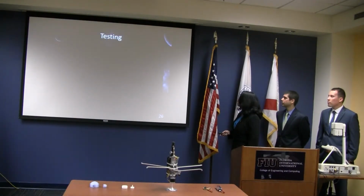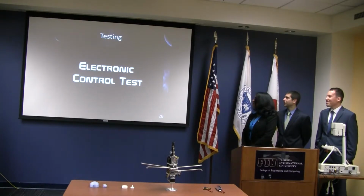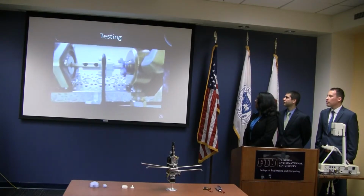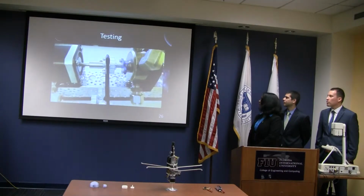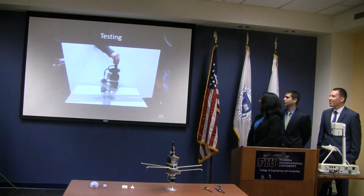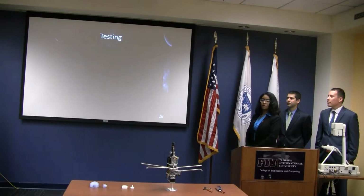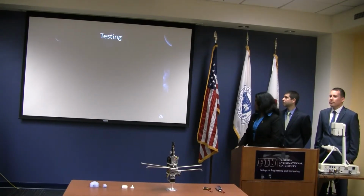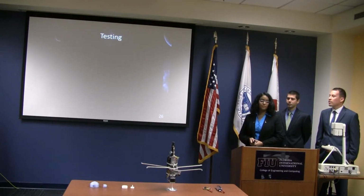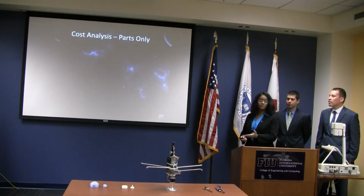And here's a video of our testing. Here it's just spinning the motor and making sure that everything fits together with all the tolerances and all the challenges we face with that, and it totally works. That was awesome. Then we actually mounted the tank on it and spun it. We spun it backwards first. You can see it immediately turned around the other way and produced plenty of torque. It was going really fast, and that's at a relatively low PSI provided by this paintball tank. Once it gets onto an actual rocket, we're going to have much higher PSI, a lot more force, a lot more torque. So that pretty much proves our concept that this does function.